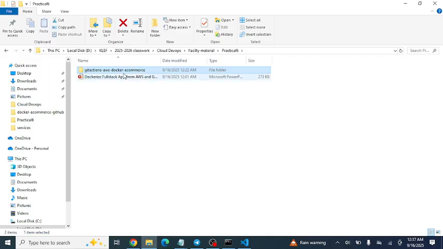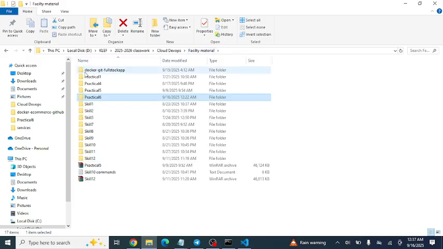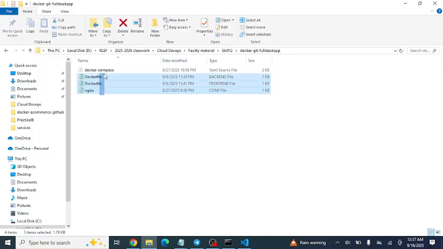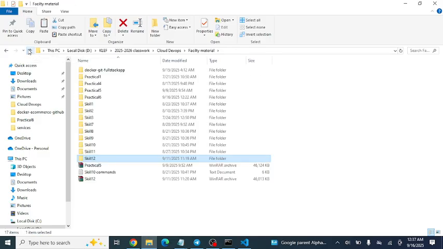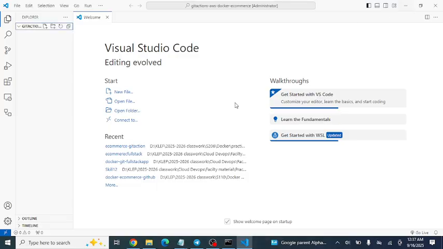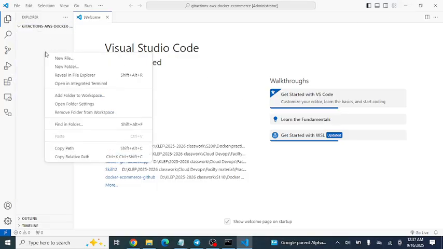We know them already. Skill 12, Git, Docker, Git, Fullstack. These are the files we are going to use. Now copy these files and paste here.